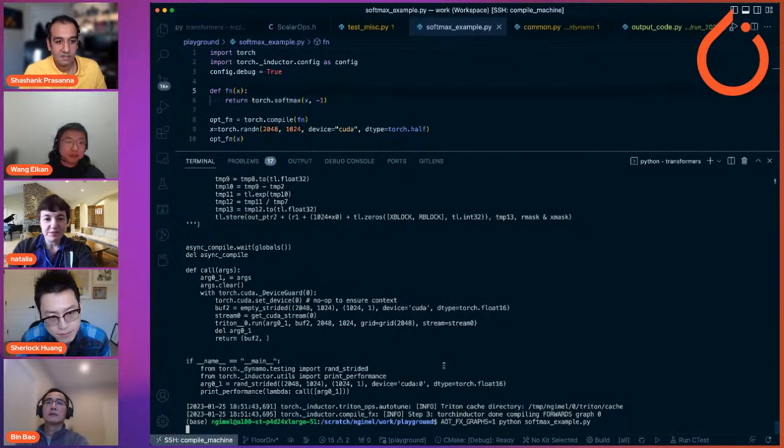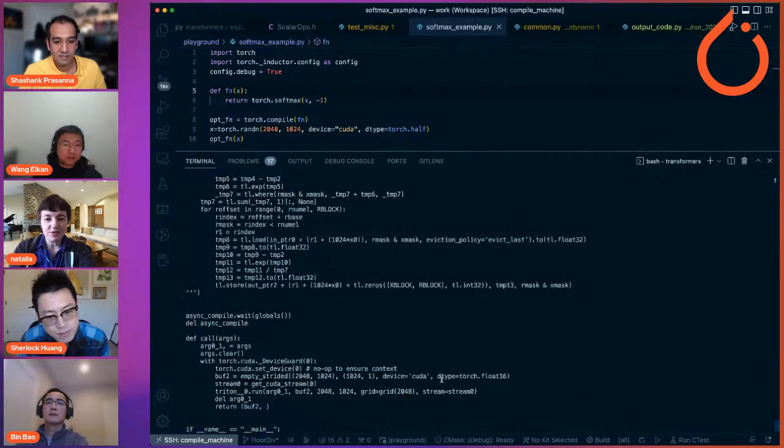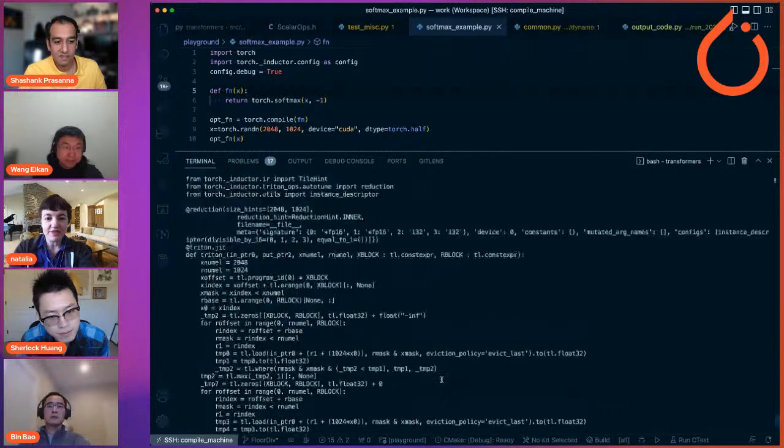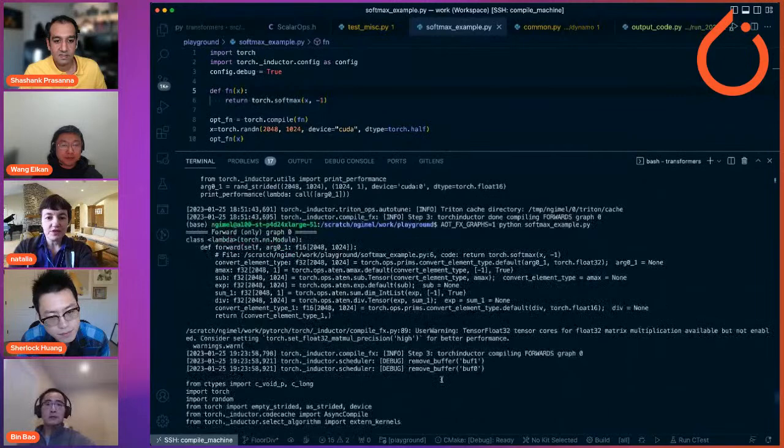It takes a bit of time to initialize CUDA on the device. It takes a bit of time to go over this even simple program and compile it, but here is the output. So the first thing that I'm printing here is the FX graph that we got from the lowering. If you remember, the original program had the softmax function, but as been said, using PrimTorch, we are reducing those more complicated functions into a series of simpler things.